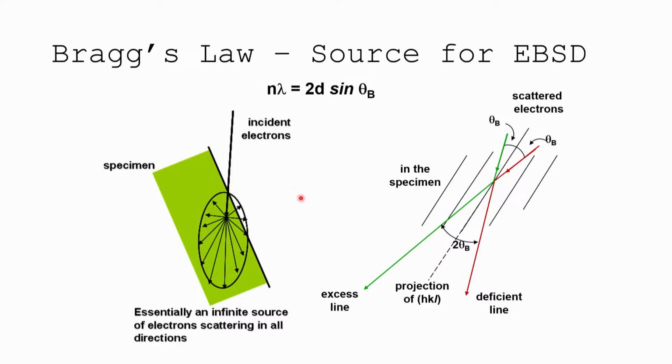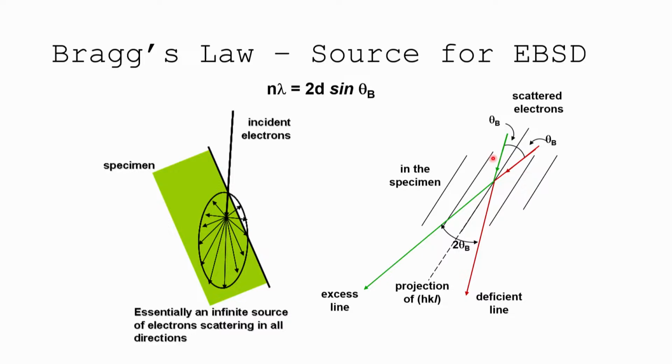So if we look inside and say, here are a few lattice planes, and that's coming out of the surface here, right? You do have X-rays coming out, but we're not looking at those. The electrons are coming out, scattering in all directions at the same time. Some of those are going to happen to be at an angle theta that is the right diffraction angle for that specific set of planes.